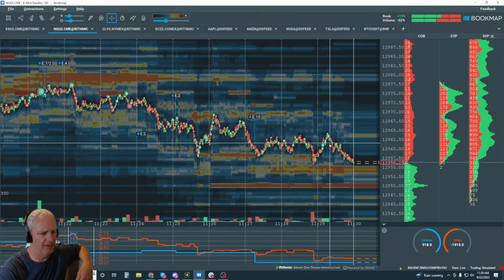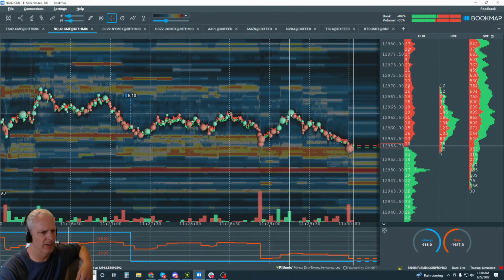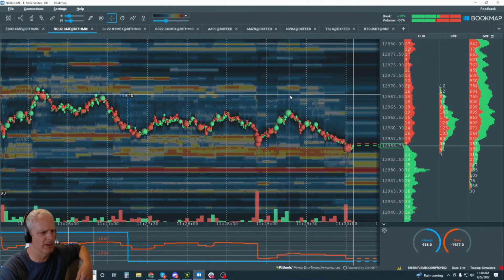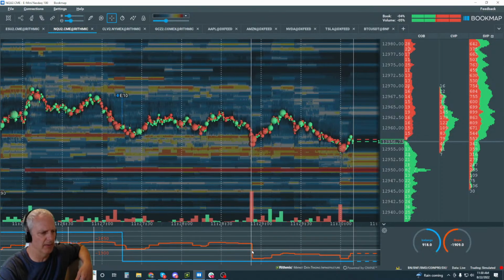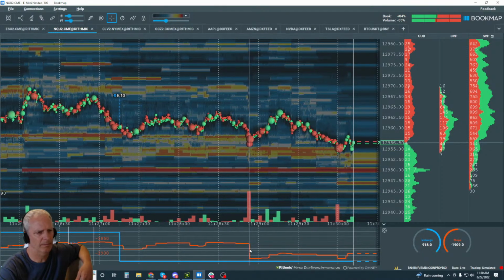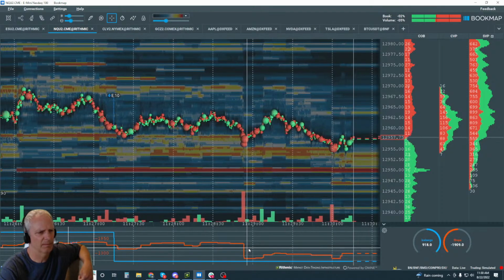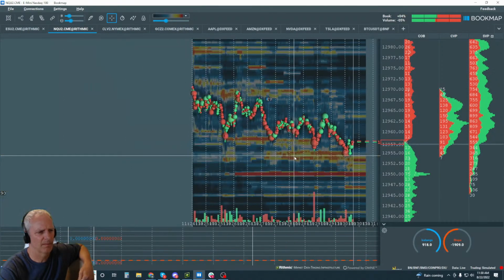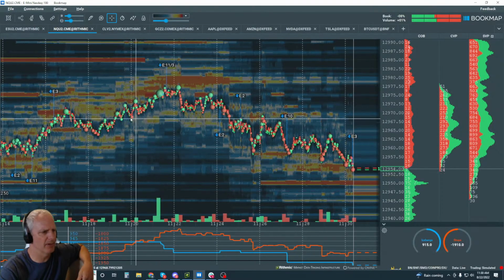Boy, NASDAQ, they let them out too. Like we got at least back up here, and this is looking really good for the squeeze. It just can't seem to squeeze out the sellers in here. They just remain in here. Here they got squeezed out up here, it looks like, on NASDAQ.